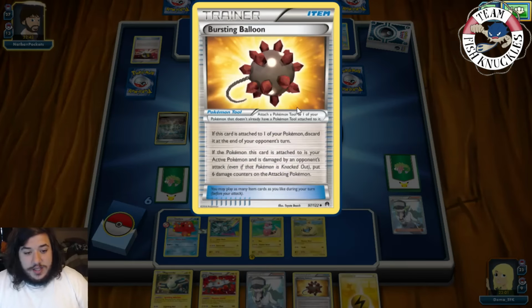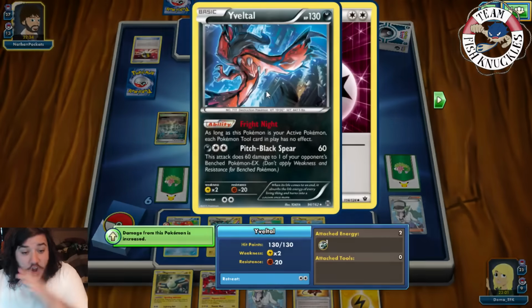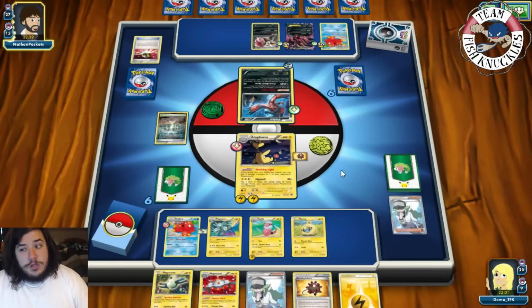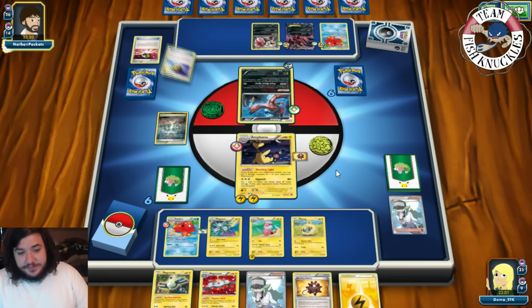Let's see. If this Pokemon Tool card is attached to your Pokemon... Okay. Discard at the end of your opponent's turn, but I guess Fright Night shuts off all effects, has no effects. So I guess Burst Balloon just stays there. Okay, alright, I'll allow it. I'm not sure that's correct or not, but whatever. Level Ball, probably going to the Zoroark on the field. Alright, there's a Zoroark coming down.